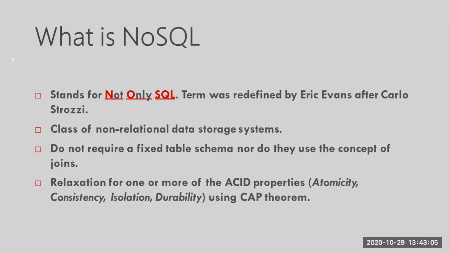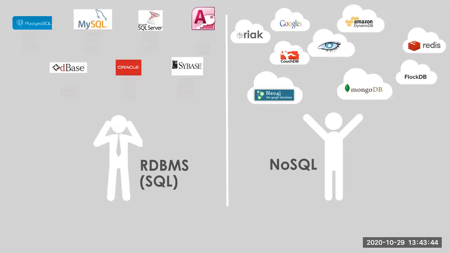Okay, but NoSQL databases like MongoDB, CouchDB, Cassandra will not follow ACID in the same percent way. See, the wording is relaxation for one or more of the ACID properties. Okay, means either of these four will not be there. At least any one of these will not be there, and that can be explained by using the CAP theorem. CAP means consistency, availability, and partition. That is CAP or the CAP theorem, which is also called Brewer's theorem.